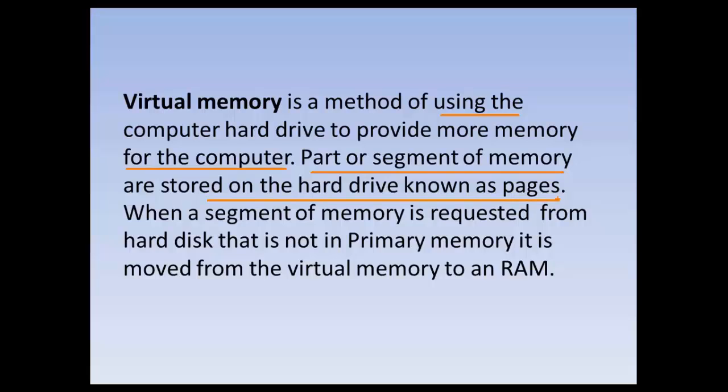That means the data in the RAM that is not used so frequently can be saved into the hard disk at a separate place, and that is known as the page file. So when a segment of memory is requested that is not in the primary memory, it is moved from virtual memory to RAM.